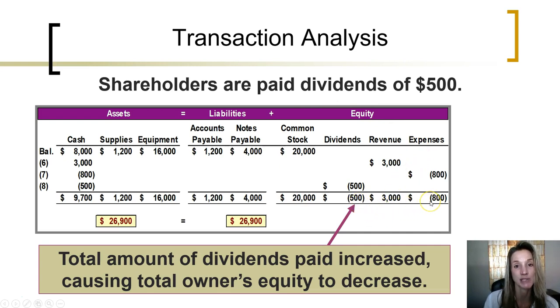Dividends and expenses act the same. The greater the amount of those two items that are recorded into the accounting system grows, the more they cause equity to decrease, which makes sense when you remember that equity is affected by owner investments. Equity increases as owners invest. Equity increases as the company earns revenues, but equity decreases as costs are incurred, and it also decreases as dividends are paid.